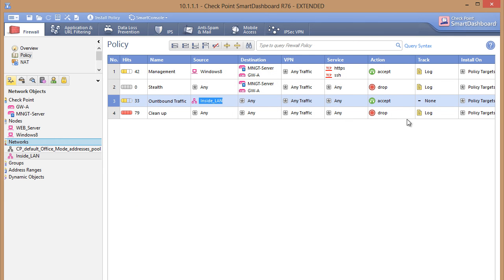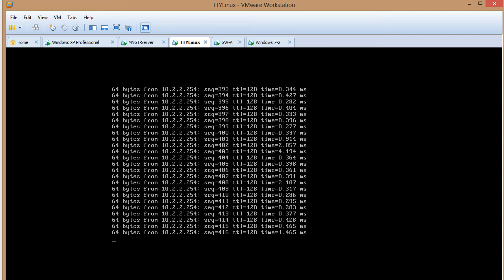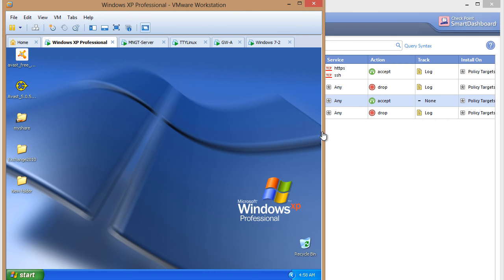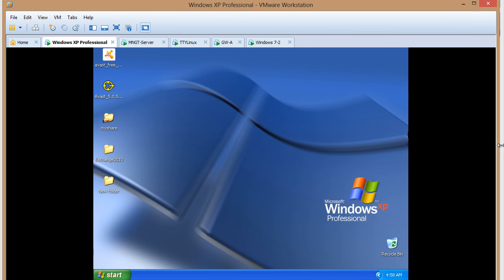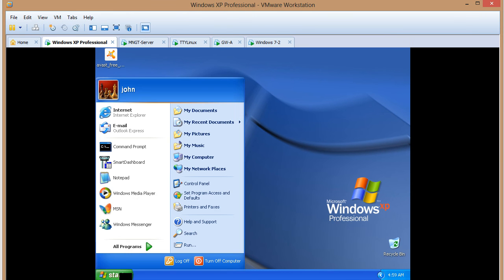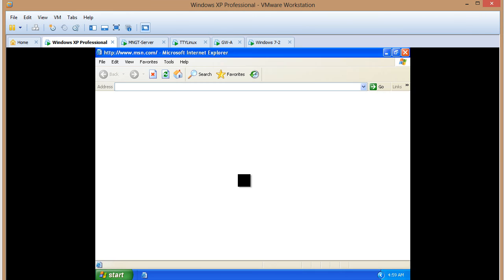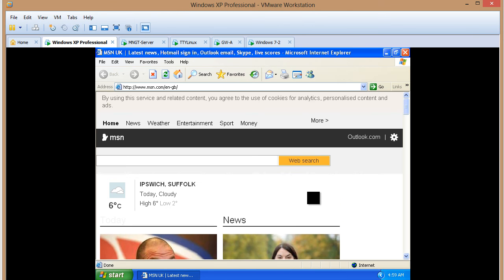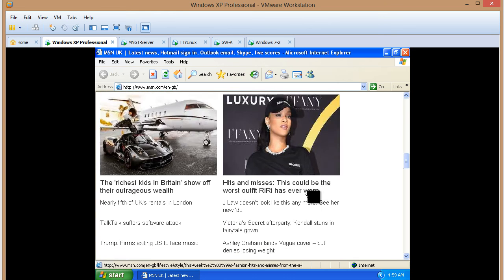Okay, rule has been successfully installed. So let me go to the Windows XP, and let's see if we can access the internet. Yeah, there you go. We can access the internet.